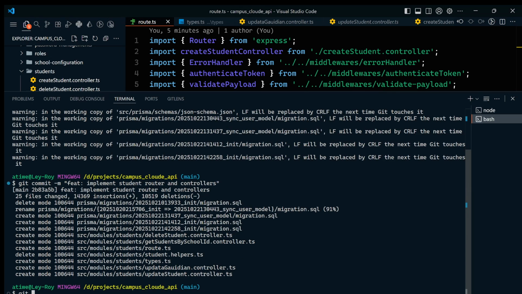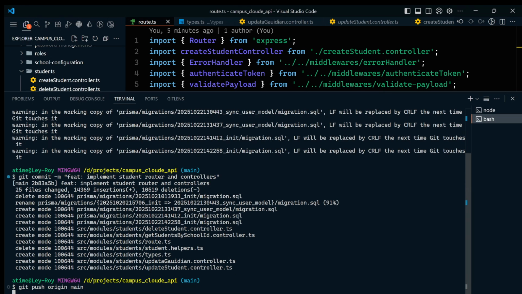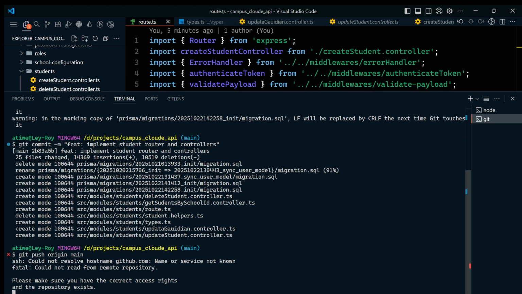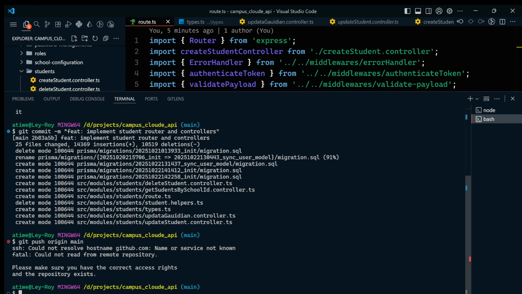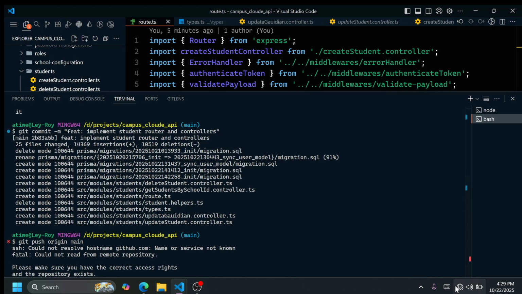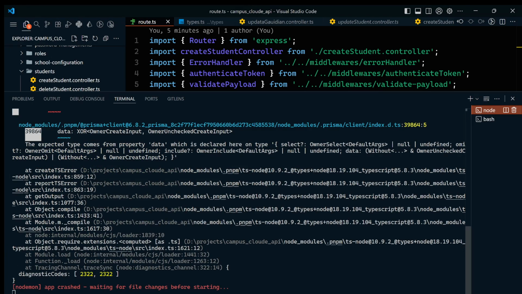Okay, now git push origin. We don't have internet, but then I'll push it later when I get back. Or should I do it now? Try to connect. Okay, let me leave that one for later and continue.